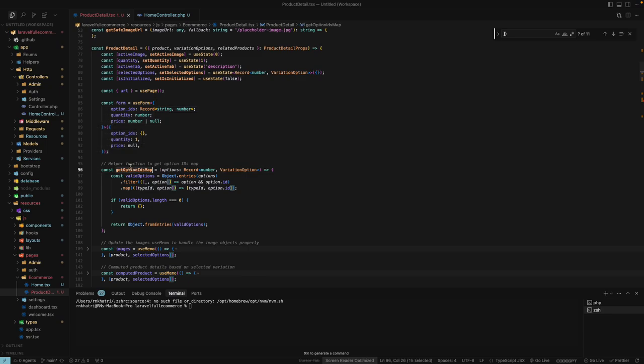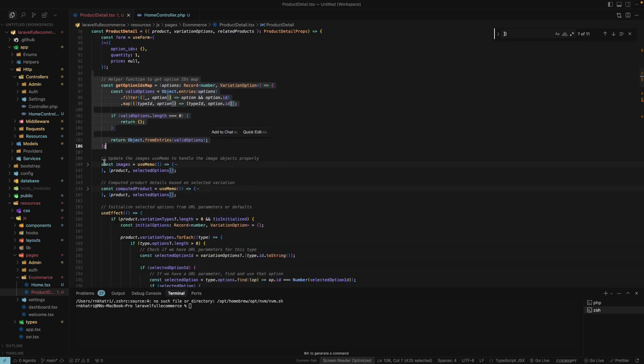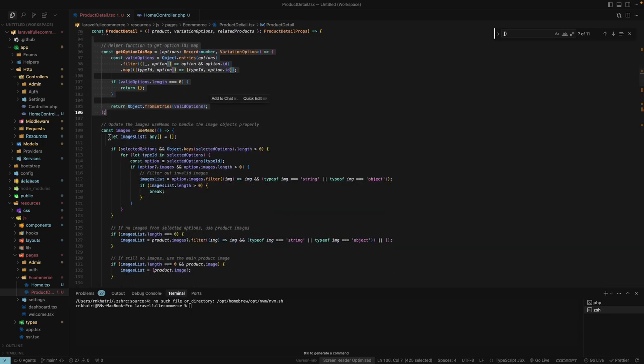Okay, and get option IDs map is options, and then the option map is filtering. This option map is the option ID mapping function, and useMemo for image, we have to filter from the already selected images here.